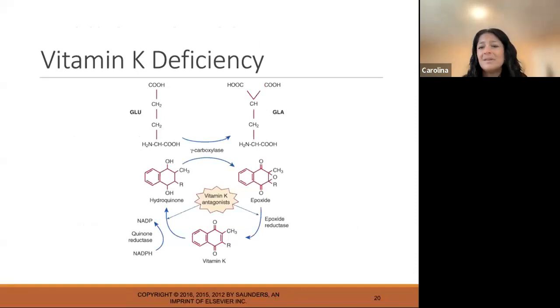So this is just to remind you about Coumadin and what vitamin K does. Remember, Coumadin is a vitamin K antagonist. It disrupts the vitamin K epoxide reductase and vitamin K quinone reductase reactions. In this situation, the liver releases dysfunctional, non-gamma-carboxylated factors 2, 7, 9, 10, protein C, protein S, and also protein Z. I don't mention protein Z a lot. So these are the vitamin K deficient proteins, the vitamin K deficient coagulation factors. Okay, so just to refresh our minds.